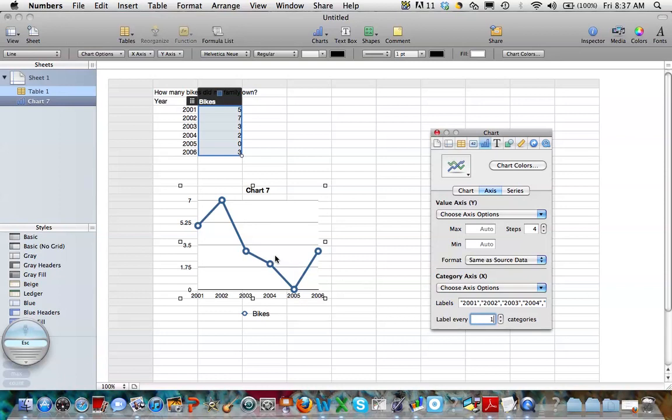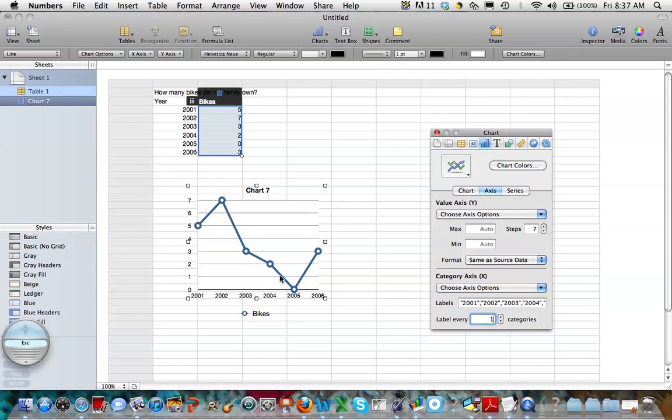Okay. You'll also notice that we've got decimals here along the side, and obviously I didn't own 5.25 bikes. I want to make sure that my interval is set usually to whatever my maximum value is when I'm dealing with small numbers. So I'm going to make my y-axis steps 7 because my maximum is 7. So now my graph is really starting to take shape where you can see that it shows the number of bikes over years. A couple of formatting pieces that you can do.